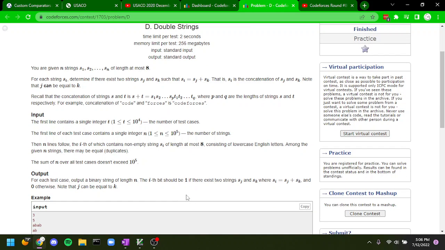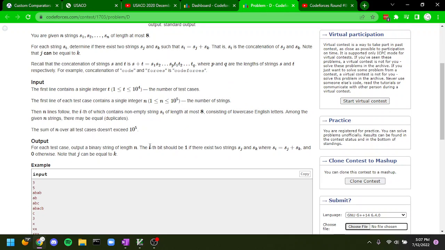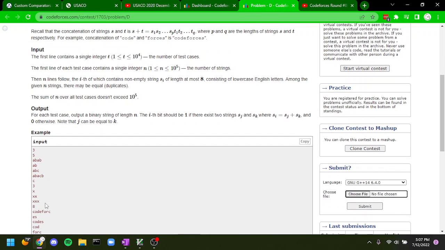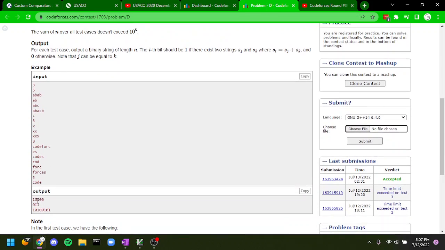This question was a bit of a toughie, because I got quite a few time limit exceeded, but I was able to upsolve it at the end. What it does is it gives you a bunch of strings, and your goal is to see for each string if it can be created using 2 other strings, then you can turn that bit into 1.